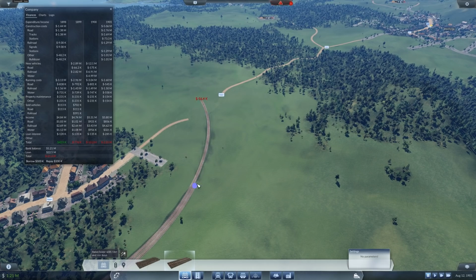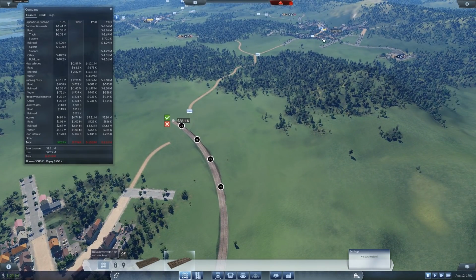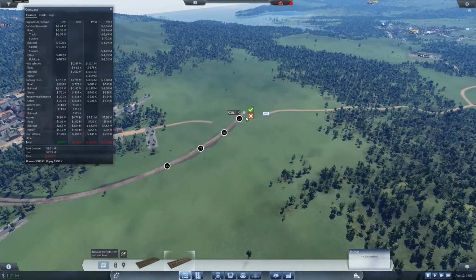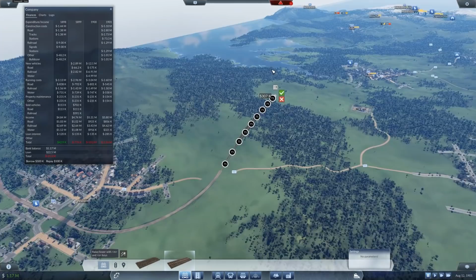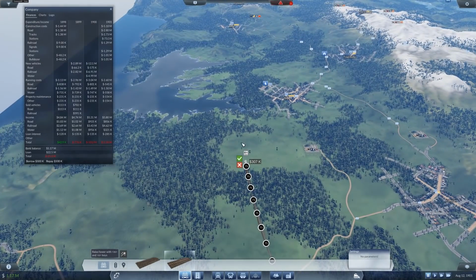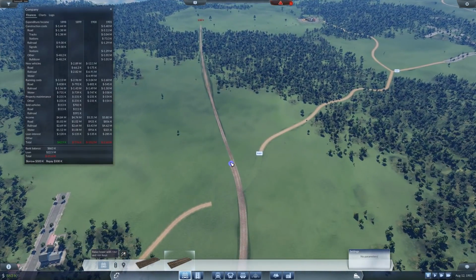But you have chosen a good location for this. Now, in a previous attempt, we did Asgard to Ironforge as our route, and the problem with that was that they were just a little bit too close together. 300 grand? Oh, you're talking my language. Yeah, that's good. That's going to be expensive because we've got a bit of a bridge span to do there, but overall, that's coming out well.